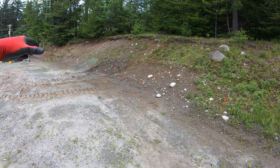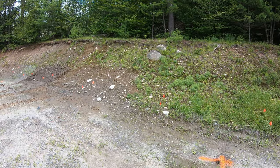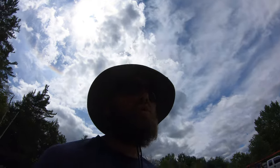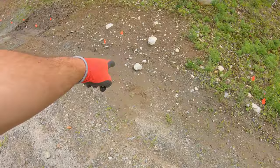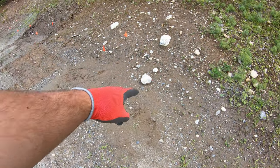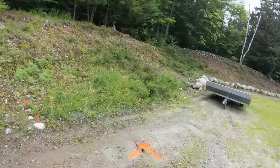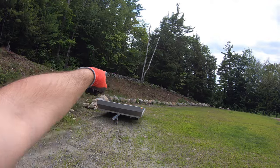Gabion walls are basically metal cages filled with either riprap or a rounder rock. We're probably going to go with a rounder river rock, kind of similar to the size and shape here, to keep with the theme of some of the bigger rounder rocks around the property.